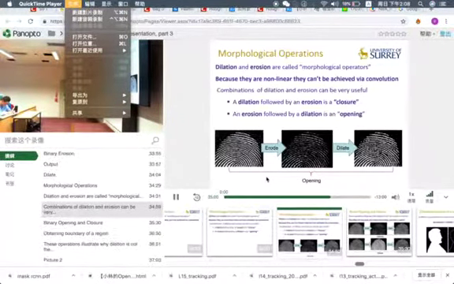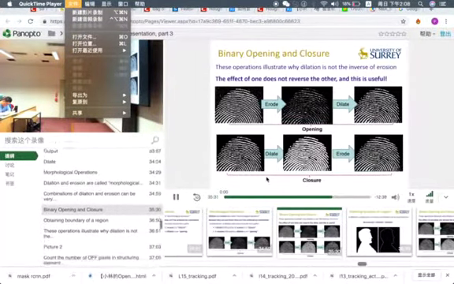So in this case here, we've taken our fingerprint image, this is the one I showed you at the beginning, and we performed that erosion operator on the image, and that has removed the speckle noise, but it's also shrunk the fingerprint a little bit, it's eroded it. But then when I perform the dilation, it's restored the original shape of that fingerprint, but it has not restored the speckle noise. So that was an example of opening.